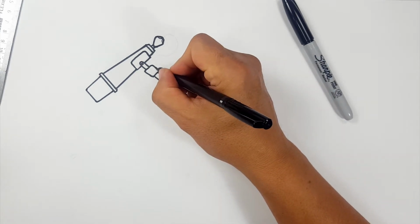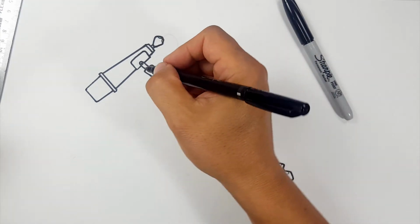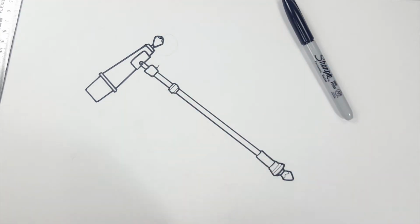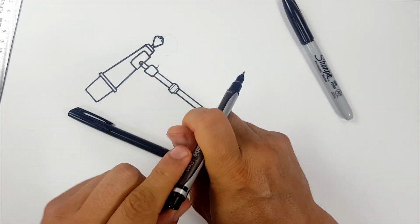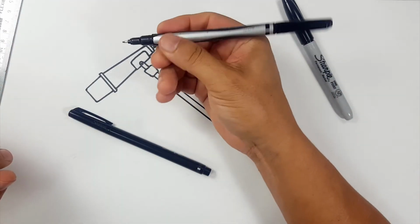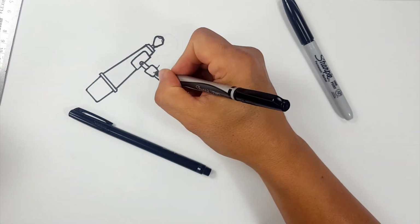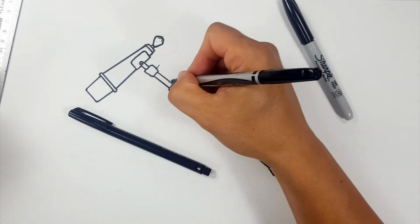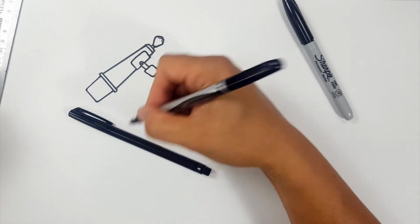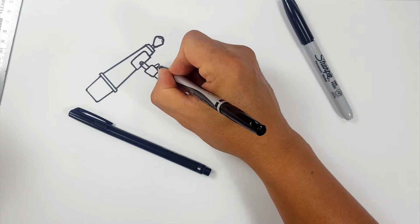So it's going to come out here. I wonder if I should try to draw it. No, I can't do that. I was going to try to draw it like two lines to make it like hollow, but that's almost going to be impossible. I'm going to take this other Sharpie pen, which is a medium Sharpie pen, which is in between these two. Not as thick as that, but not as thin as that. And I'm going to just use that line to draw my microphone wire.